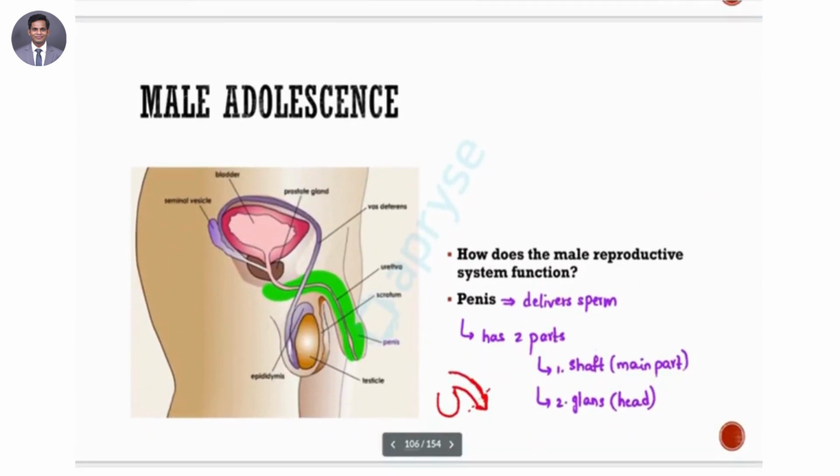Now let's talk about this. So this is the male reproductive system, and the female reproductive system. One thing that is different, just to give you an example, is that the exit point for urine and the sperm are the same in males, whereas in females it is not the same. The urethra and the vaginal canal are two different areas. So we use different mechanisms in males and in females.